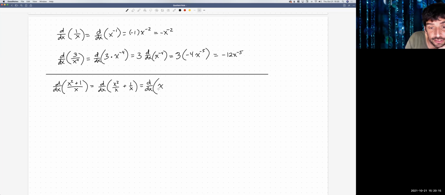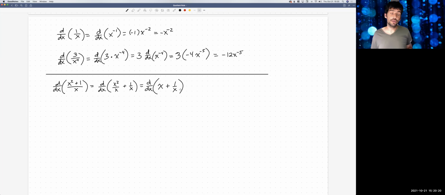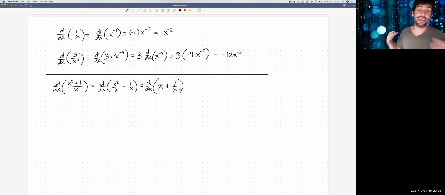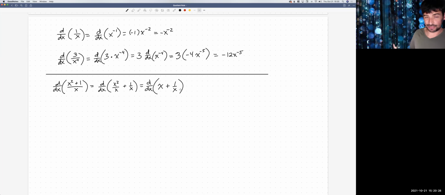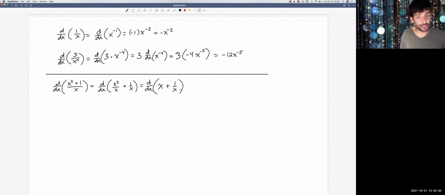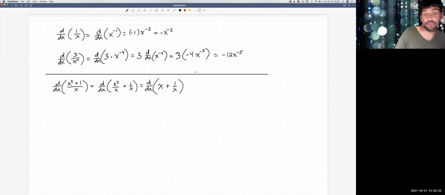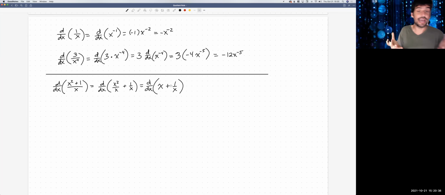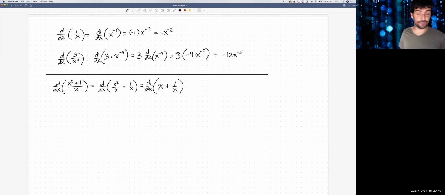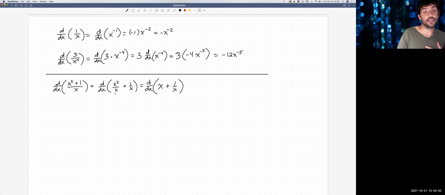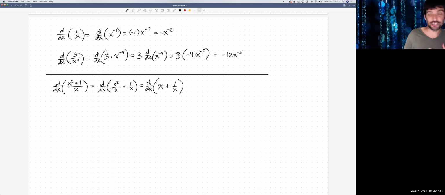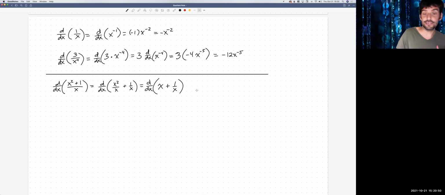X squared over x is going to be x plus 1 over x. Now this is okay to do because x squared over x is not equal to x everywhere but 0, because 0 over 0 is not defined, but x at 0 is defined to be 0. The reason I can get away with it here is I've also got a 1 over x. So the function that I have written, x plus 1 over x, isn't defined at 0 anyway. So the one place where this shouldn't be canceled is also a place that this function is not defined, so I'm not worried about that place.